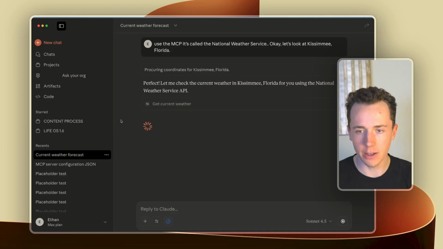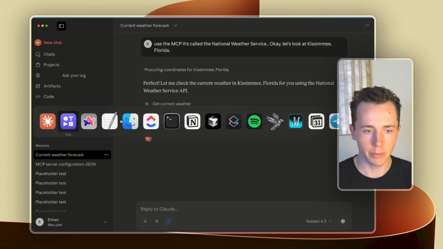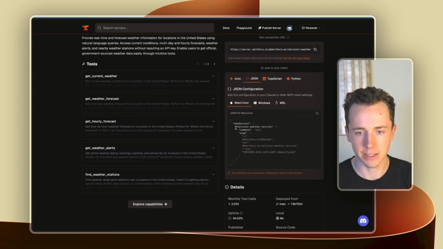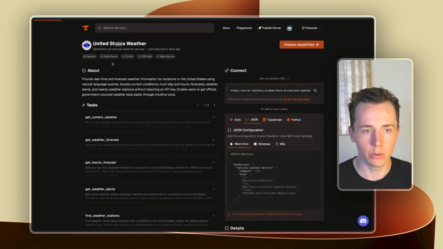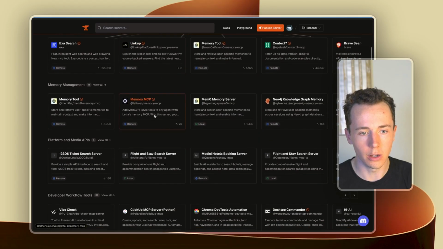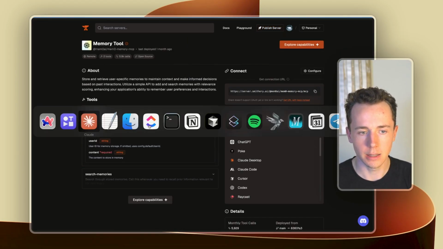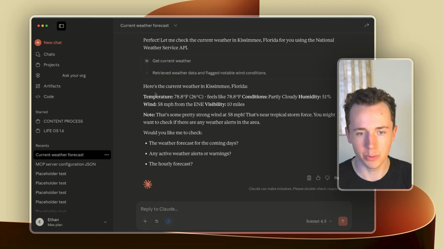So this is how you set it up on Claude Desktop. You have to update that file. You can ask Claude how to update it if you're not sure, and you're basically pasting in this text in there. So the next thing that we can do is set it up in a way where it can be used on the web version as well. So you can see, boom, it's 78 degrees.